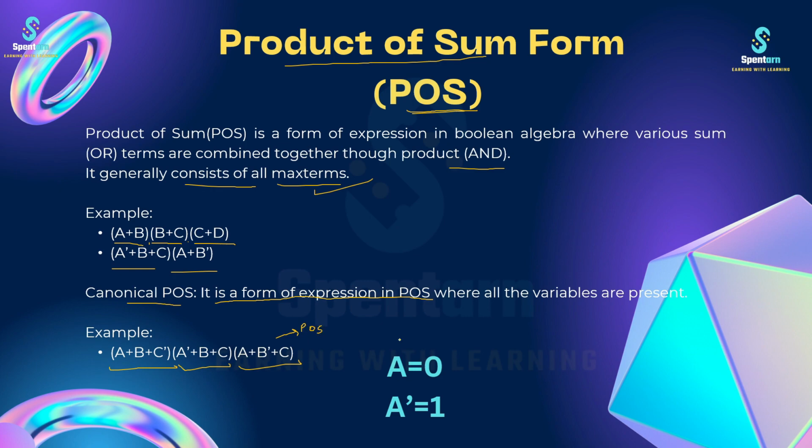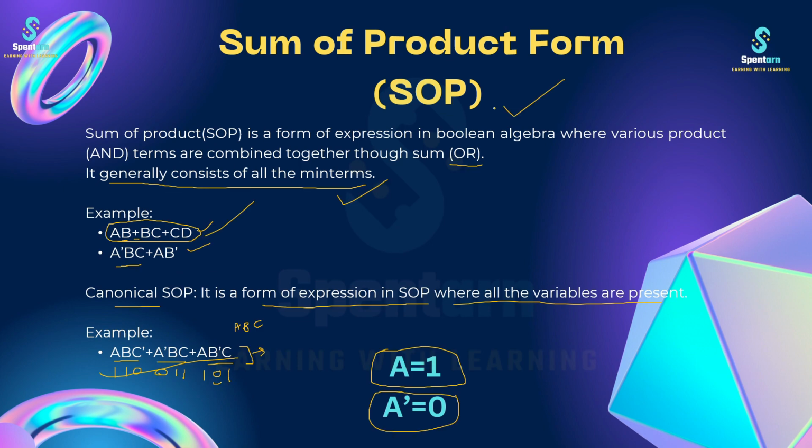Right? Now here is one thing you have to remember for the numericals or for the interview: whenever we have A given directly here, I will be representing it as 0, but if it is given with a bar, we will be representing it as 1, right? So you can say that it is the complement of SOP. Yes, because in the previous one, when we were doing the SOP, we had A equals to 1 and A bar equals to 0. We are representing it like this.